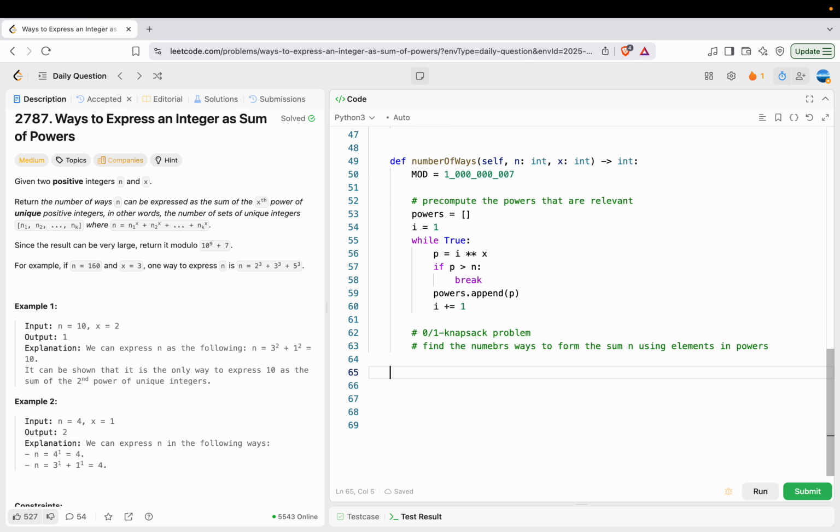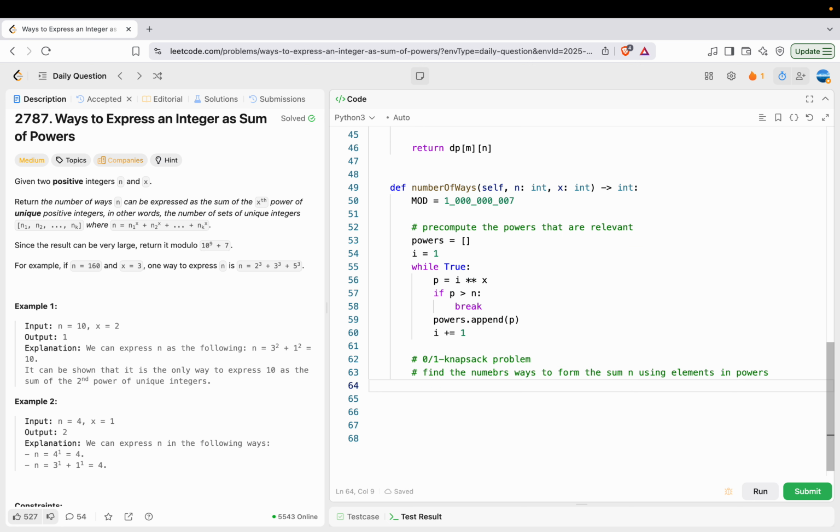Let me just delete all those. What we want to do is this. I'm going to initialize a dp. So dp will be 0 times m plus 1.